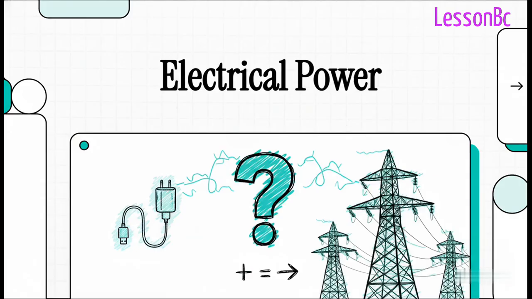So think about it. From the tiny charger that powers your phone to the massive lines that power our cities, they all run on the same fundamental principle, electrical power. But what is it really? And how do we actually calculate it? Well, in the next few minutes, we're going to break it all down.